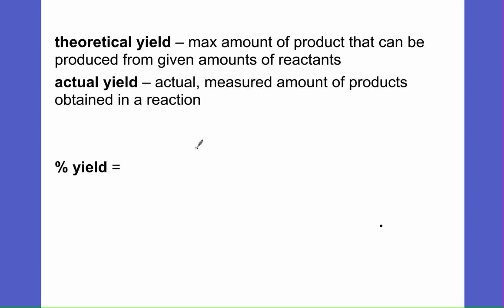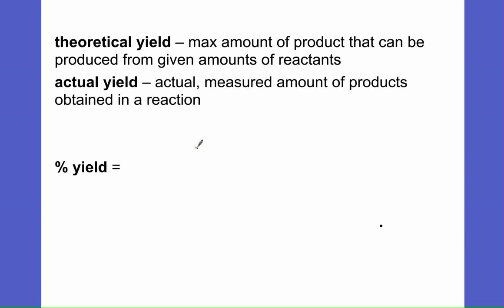You just have to understand there's a difference between theoretical yield, which is what we've been calculating, right? Given a certain amount of a reactant, how much of this product can you make? And an actual yield, right? In reality, most reactions do not go through to completion, so you won't actually make as much of a product as you expect to make. Maybe you thought you were going to make 5 grams, but you only made 4 grams, right?